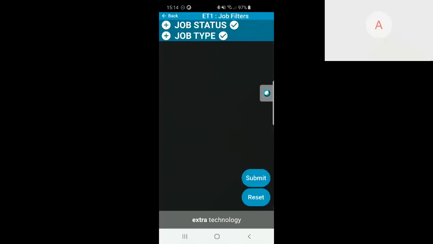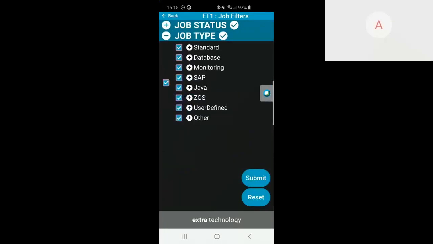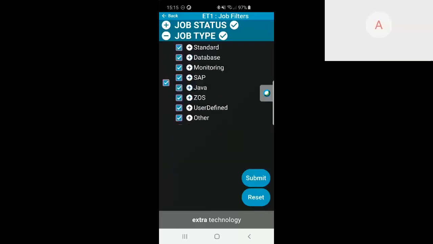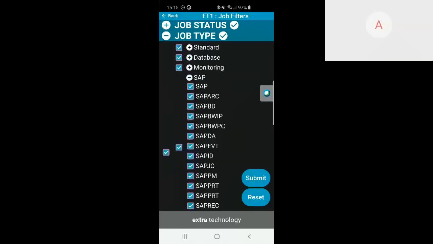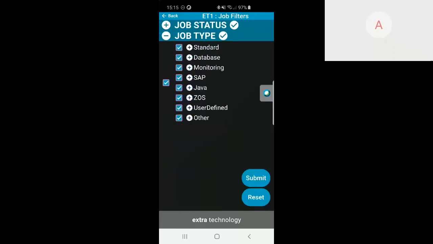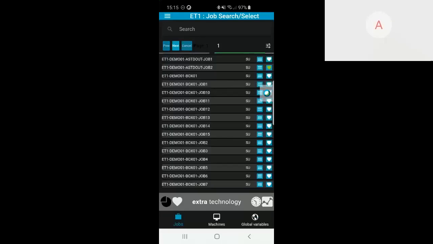Allied to that, or instead of that, you can mix and match, of course. We also offer the ability to filter by different job types. As we know, there are many, many different types of job in AutoSys, and again, we've logically grouped these. The standard job types are the ones that you would expect, the most commonly used, but you may very well only be interested in something like SAP jobs, or database jobs. So there are lots of different ways to tailor this tabular list of jobs in front of you, and it's very quick to get a summary to see the status of your jobs.